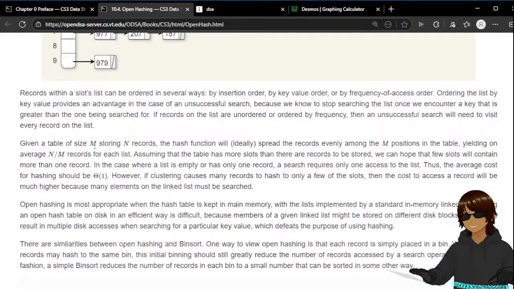Given a table of size m storing n records, the hash function will ideally separate the records evenly among the m positions in the table, yielding an average of n divided by m records for each list. Assuming that the table has more slots than there are records to be stored, we can hope few slots will contain more than one record.